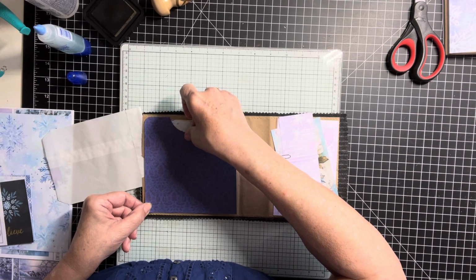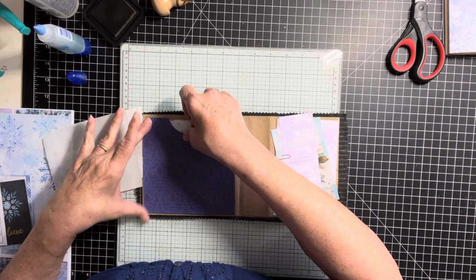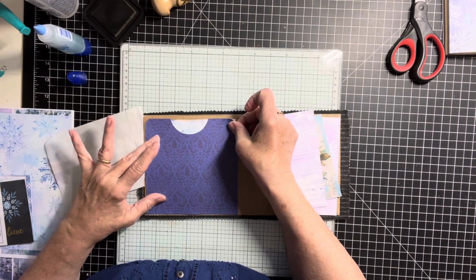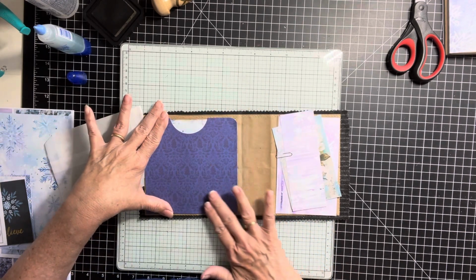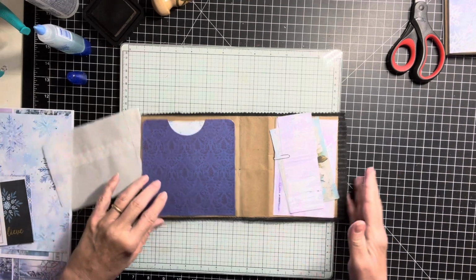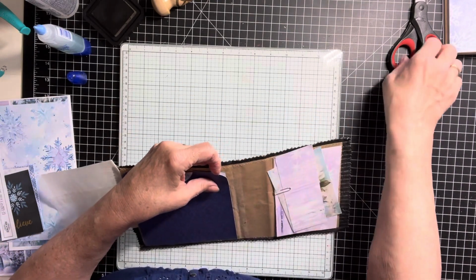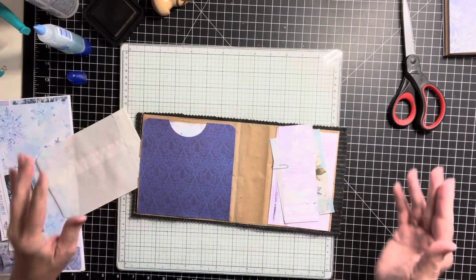And I want to make sure that this is not all the way to the end, but that Tombow glue slides right along with ya. Okay, so there is our first pocket. Very large pocket to begin with. Don't want that showing. Okay.